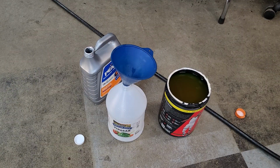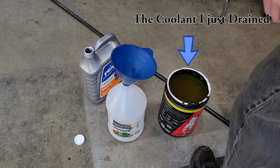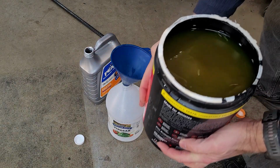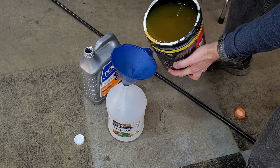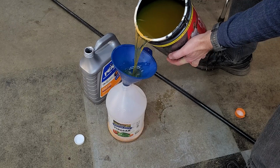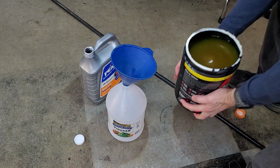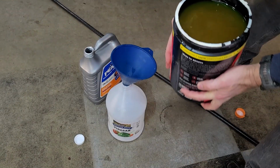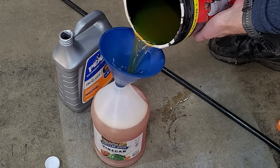Here's something to be aware of. Our cars take orange Dexcool, and in case you're wondering, in my opinion, the issues they had with Dexcool were resolved years ago, and Dexcool is the coolant I use in our C5 and C6s. That having been said, our cars are over 10 years old, and sometimes previous owners have changed the type of coolant in your car prior to your ownership. If you drain the coolant into a dark container, you really don't know if it's green, yellow, or orange, so always put some into a clear or white container to find out for sure.